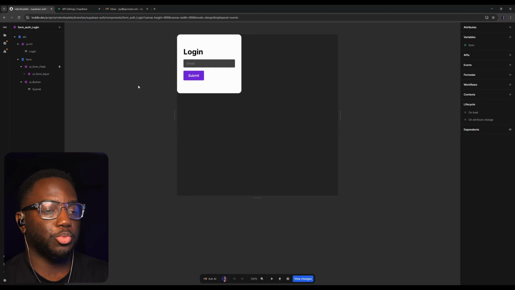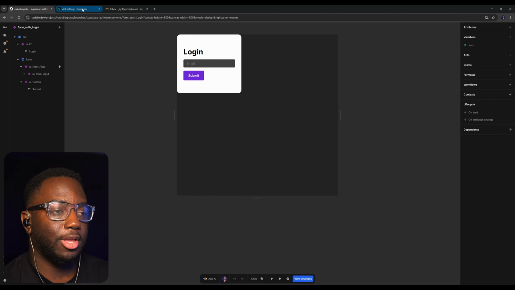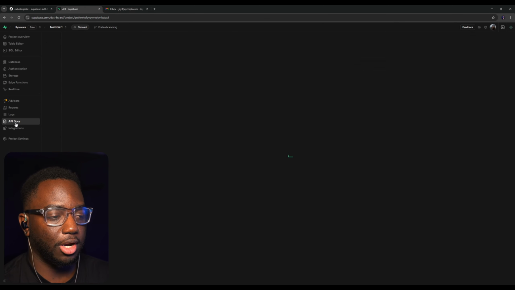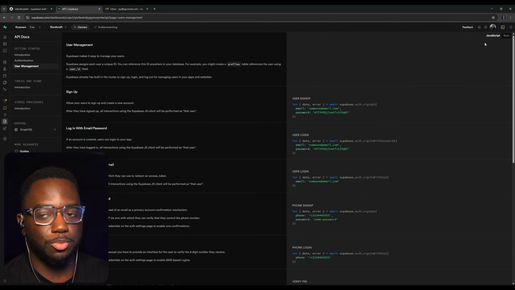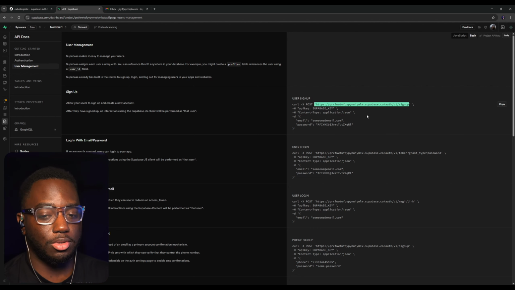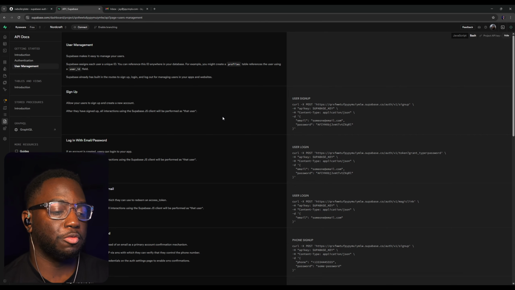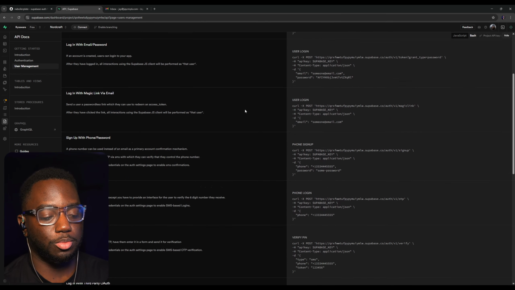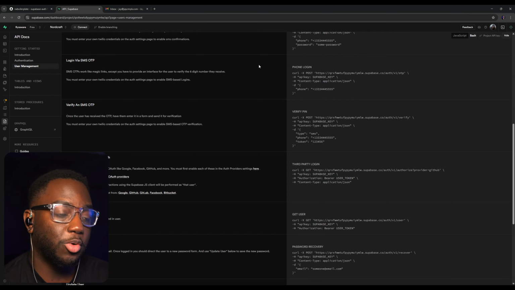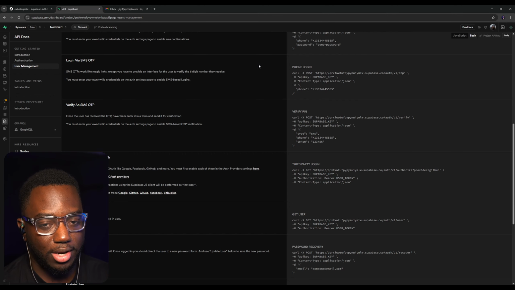So with those three components already ready, what we're going to do is we're going to look at the API documentation over here in Supabase by coming over to API docs, and we'll click on user management and change this from JavaScript to Bash so that it just shows you the endpoints and what they require to be used. Okay, so for this video, we're going to be doing the login via SMS OTP. And I know it says SMS, and I don't know why it doesn't say it in the documentation, but you can also use this for email.